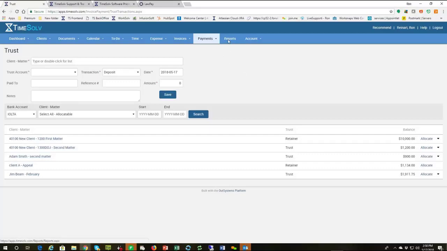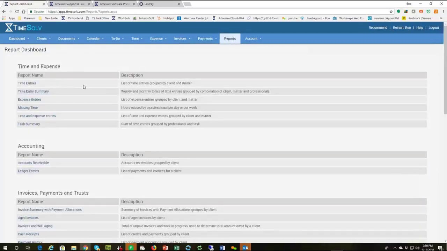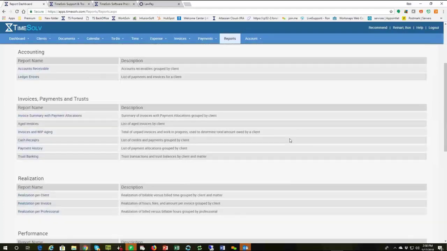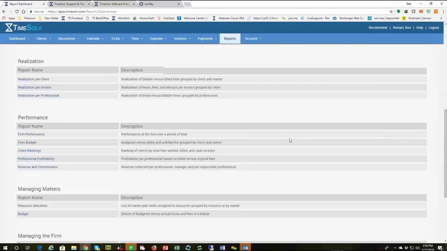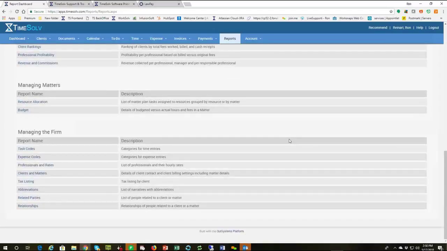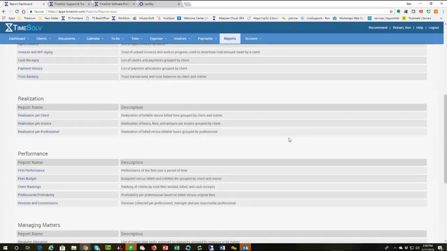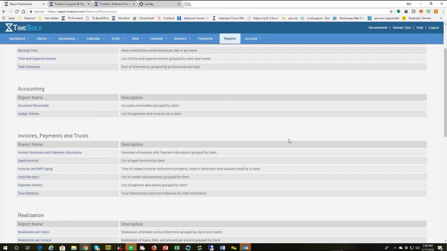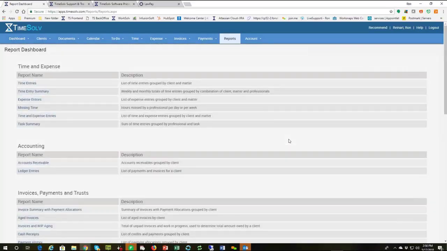Now, we do have a number of different reports. They do span the full area of TimeSolv, so they can answer all of those different questions. The nice thing is these can be modified. They do have certain filters and triggers on all of these different reports, so that way each one can answer multiple questions depending on how they're set. And they can also be outputted into nearly a dozen different formats. PDF is the default, Excel, text, HTML, CSV, really anything that you would like.